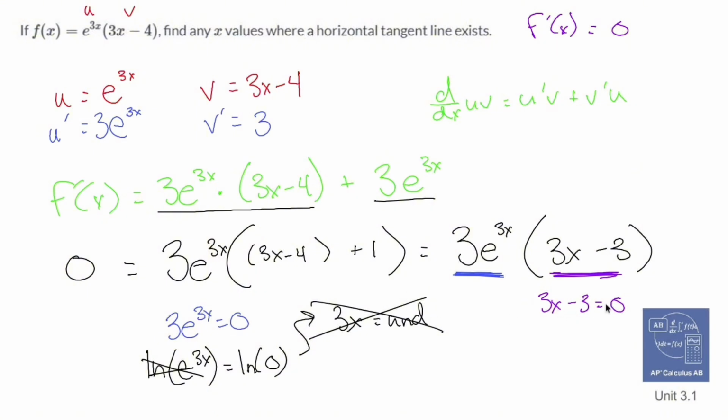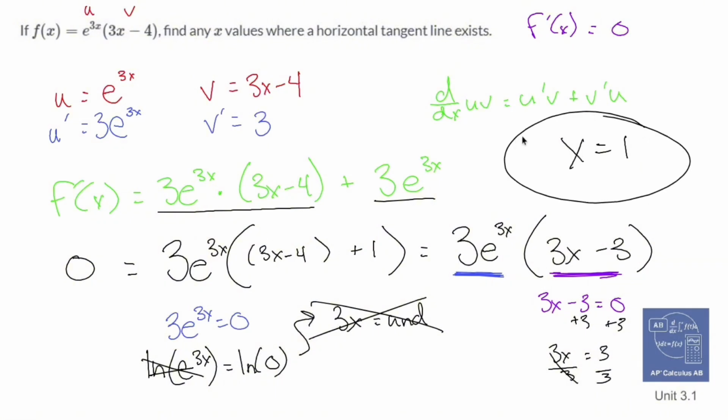See, we have this other piece over here that we need to add 3 to, divide by 3, and then you get x equals 1. So after all of that, x equals 1 is going to be the only value that is going to give us a nice flat slope if I were to have it graphed here. So yeah, kind of a tricky problem, kind of a sloppy problem, but that's how we could use chain rule to answer some real life type questions. Fun!